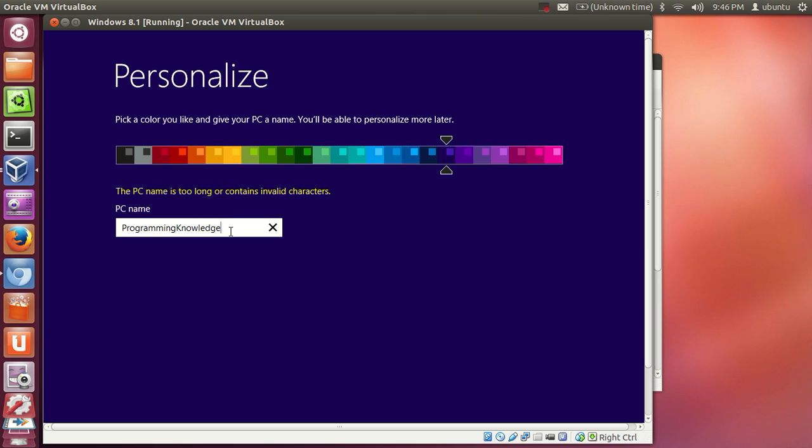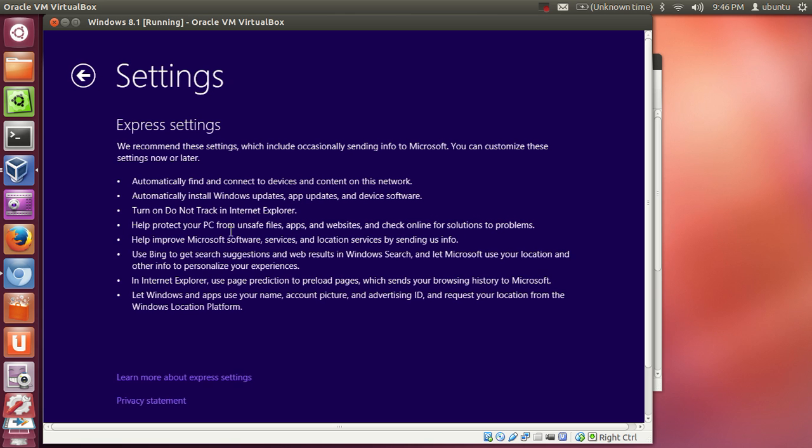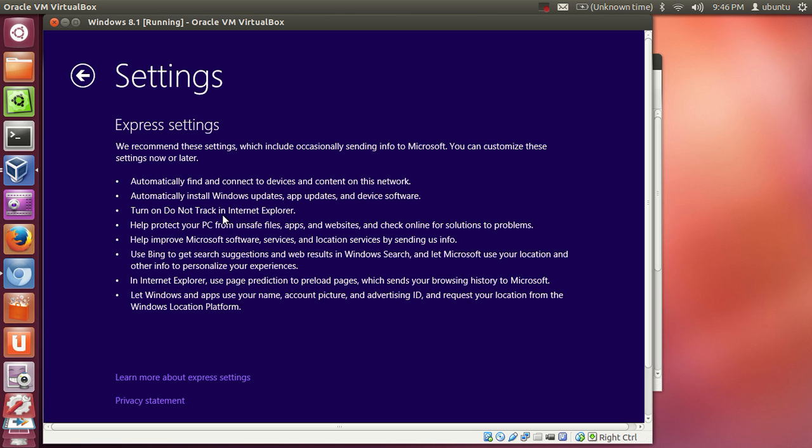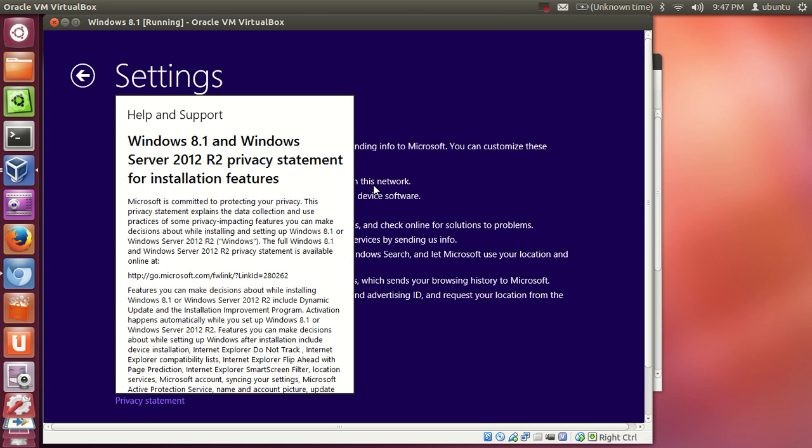It says it's too long, so I will give the name user, for example, and press enter. These are the settings from Microsoft. We will go further.